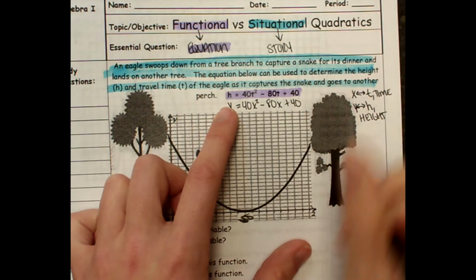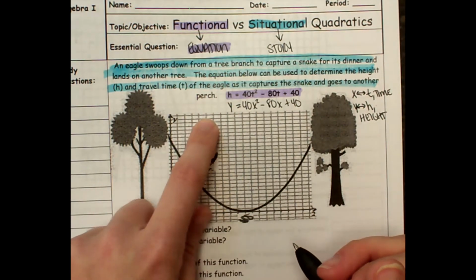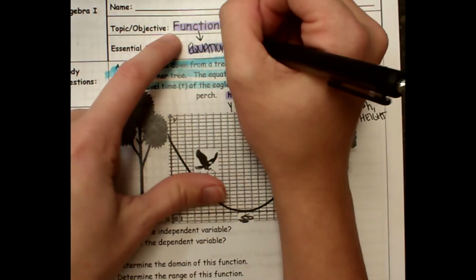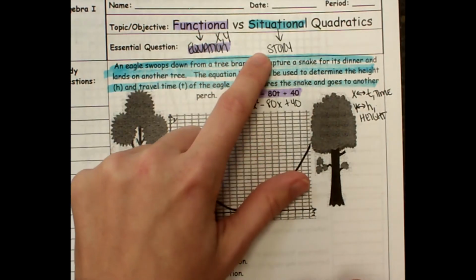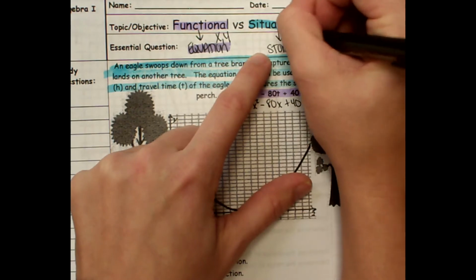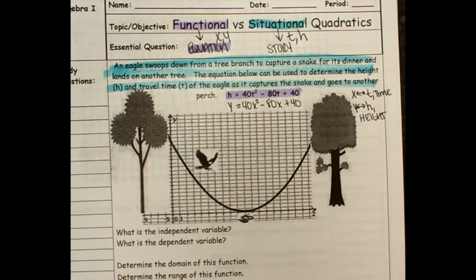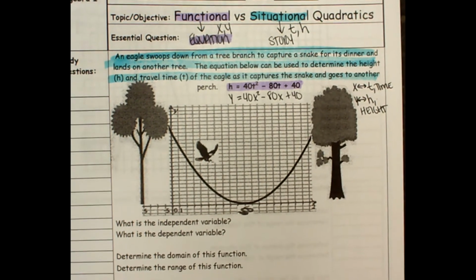Those are important. X and y are for your function. They're your equation in this case, so it'd be x and y. Your situation is saying that they mean t for time and h for height, okay? So that's the difference. You're taking the math and giving it a reason. Why are we using this? What's happening? What are we describing?